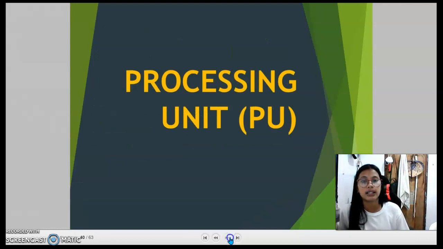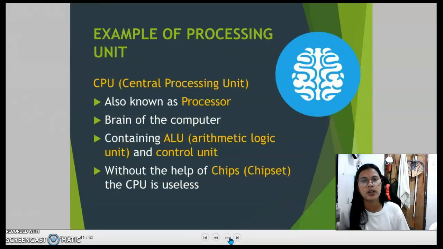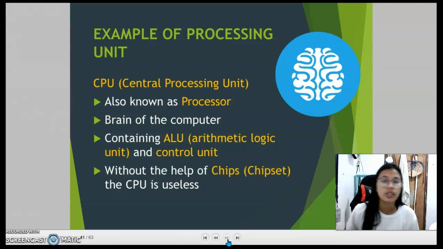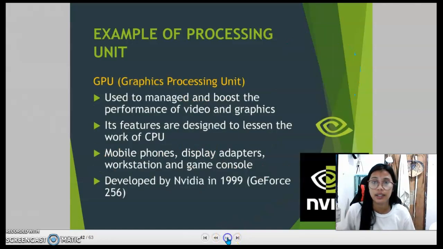Next is the processing unit or the PU. So there are examples of processing unit. The CPU, the central processing unit, also known as processor, brain of the computer, containing the ALU or the arithmetic logical unit and control unit. Without the help of chips or chipset, the CPU is useless.